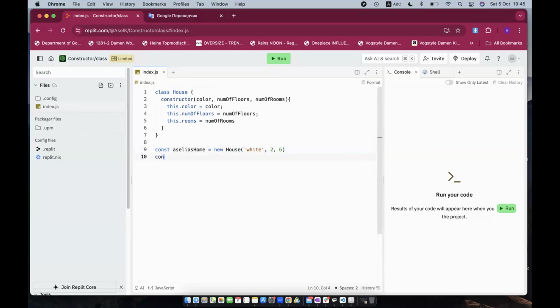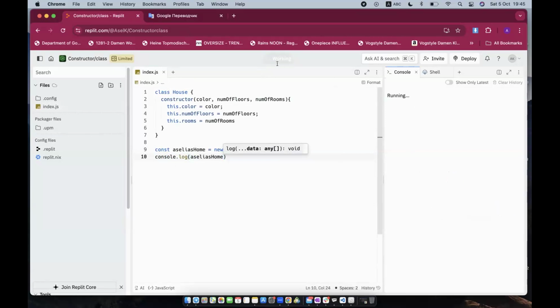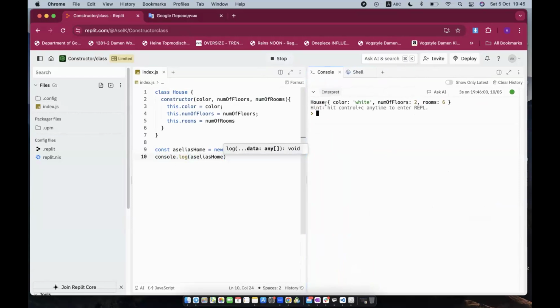So now if I console log Asel's home and run it, you will see that it has created a new object, which is an instance of this house class, as you can see here. And it's already filled with these properties: color, number of floors, and number of rooms.